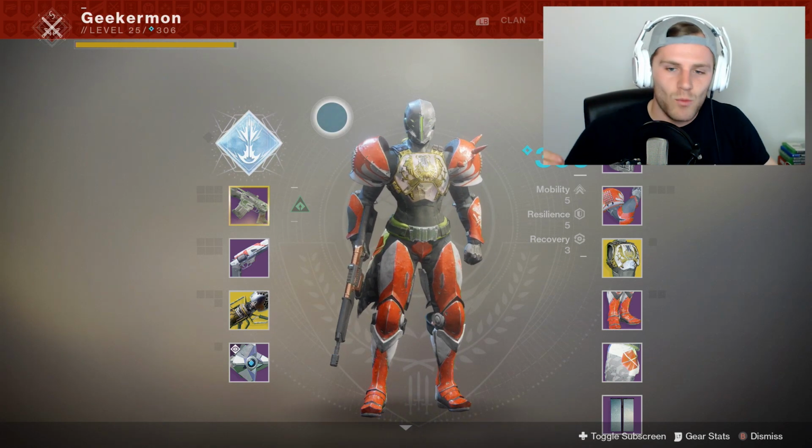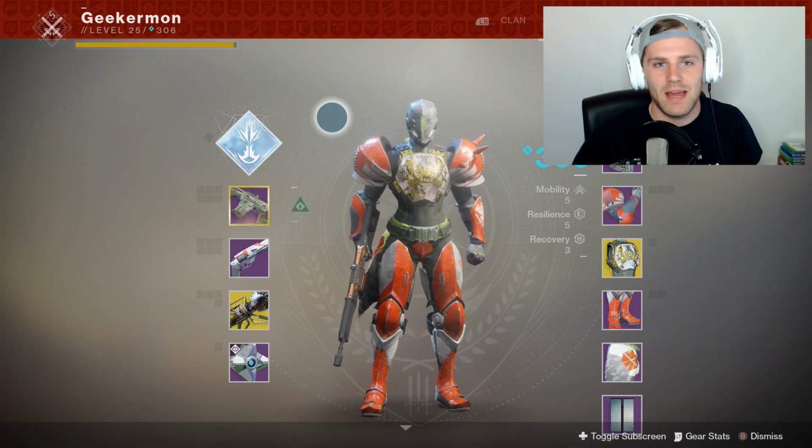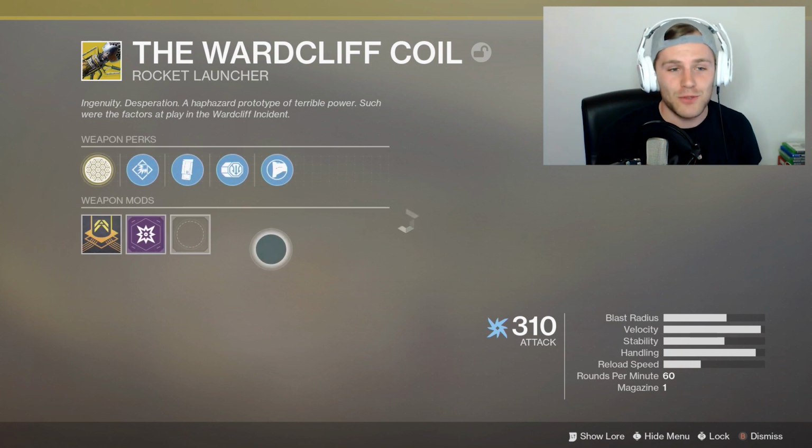We essentially have to take the weapon and the armor that XUR is selling, pair it with whatever we want, and try to get a We Ran Out of Metals. This weekend, XUR brought the Wardcliffe Coil, which I already have, but I'm super excited to bust back out because this thing may not be the best in PvP, but it is by far the most fun exotic rocket launcher to fire at people.